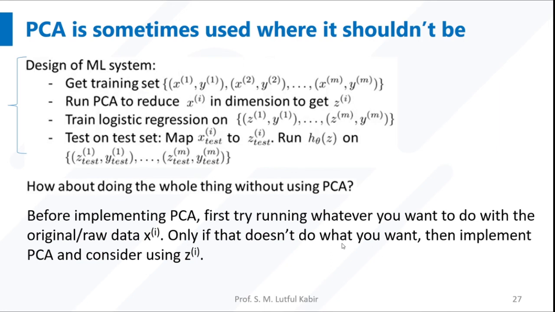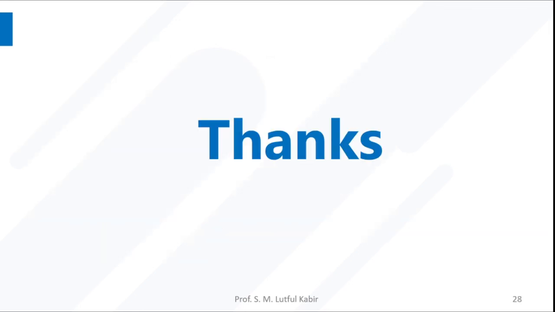For example, if disk space is very limited, then you apply PCA, or if you want to visualize the data, then you use PCA. Otherwise, in most cases, your raw data will work. That's why the suggestion is don't apply PCA right away. Try first with the original data in an algorithm, and then if a problem arises, use PCA. That's all on PCA, and it is a very useful algorithm for unsupervised learning, and you will find a lot of applications in practical life. Thank you very much.